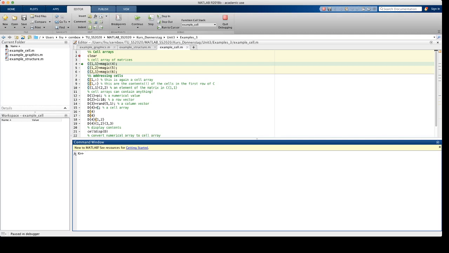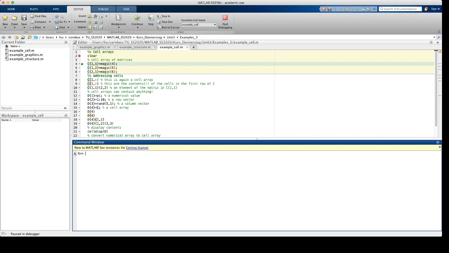You notice that the contents of a cell array are addressed in a similar way as with a matrix, but instead of the ordinary brackets, we have the braces, and this shows us that capital C is a cell array.